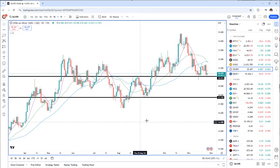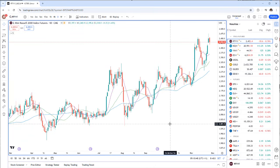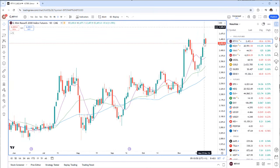And also, here's something I really want to teach you. I had someone say to me yesterday, because I talked about the Russell in my YouTube video yesterday, John, the Russell is down 0.8%, it's dropping like a rock. And I'm laughing because I'm like, look, people, oh my goodness, it's dropping like a rock. Don't focus on this bar here. Focus on the flow of the markets.